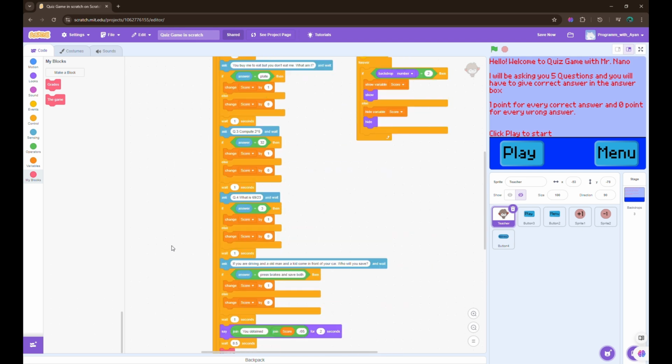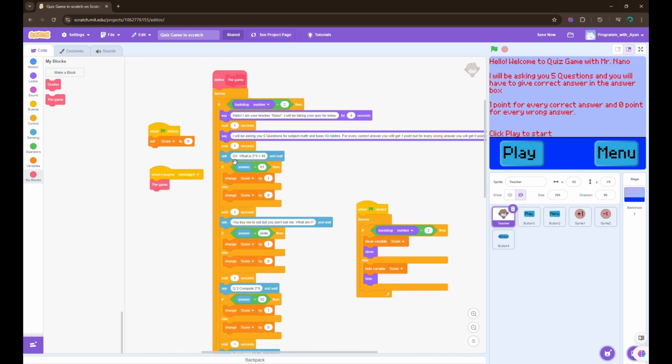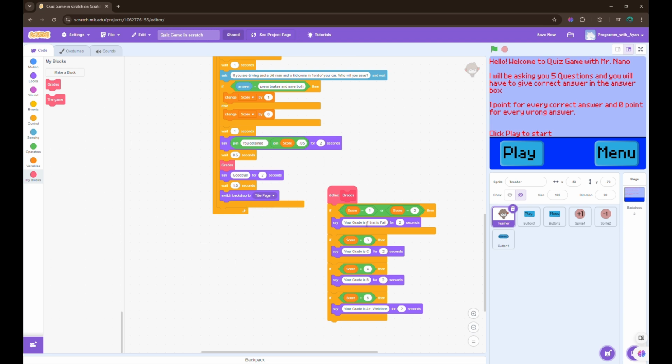Now I want to change score by either 1 or -1, because this is going to be fun. So now, change score by -1. And I also want to change something here.